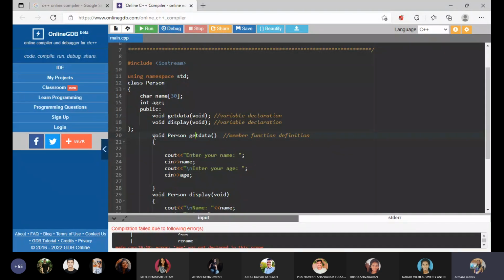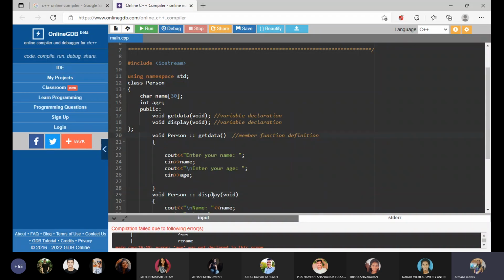Are you getting it, students? The return type is always written at the beginning of your function name. So now what have I written? First I have written the return type, then I have written the class name. Still it will give you an error because you have to give the visibility. And how do we give that visibility? We have learned about the scope resolution operator. That scope resolution operator you have to use for accessing the functions of the class.